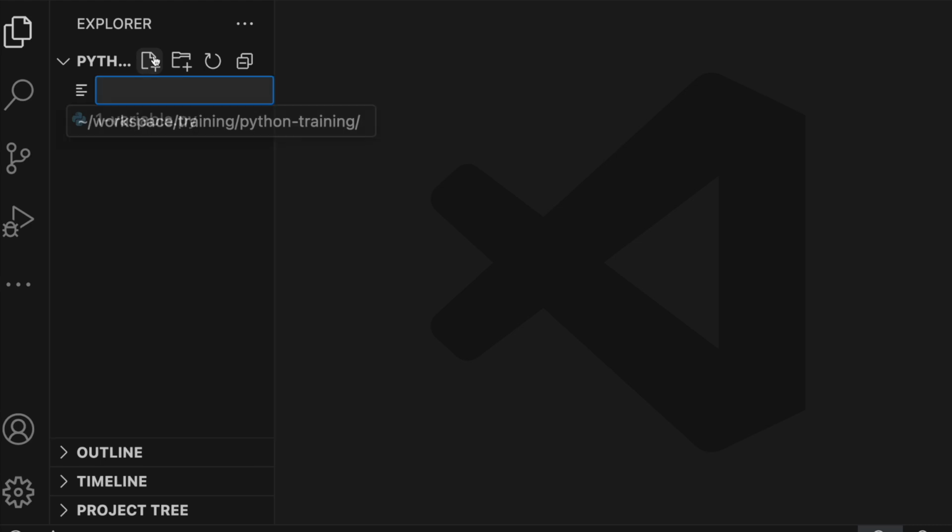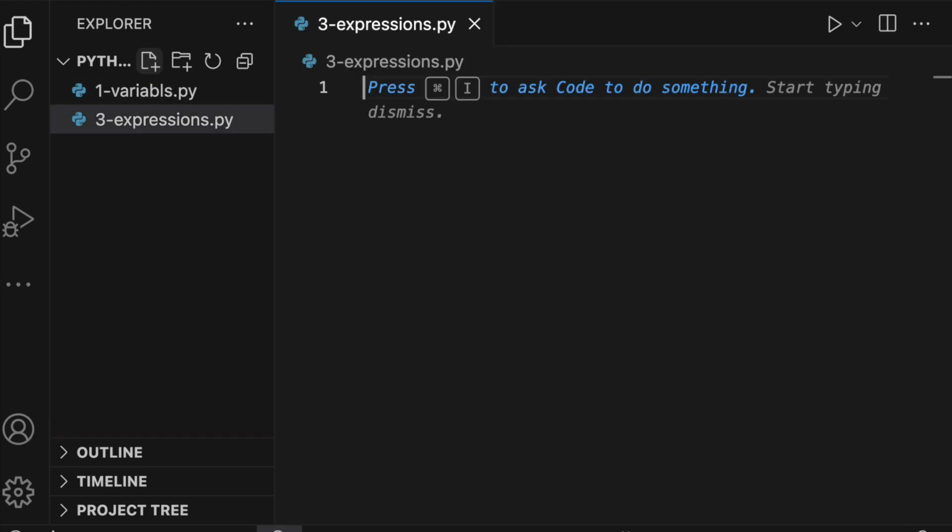Okay, I'm going to write the third example, expressions. The second example is not here, I would like to pull it later on. Okay, so every Python file, how does it understand that it's a Python file? Because the file ends with the .py extension. The file that ends with the py extension is supposed to be a Python file.